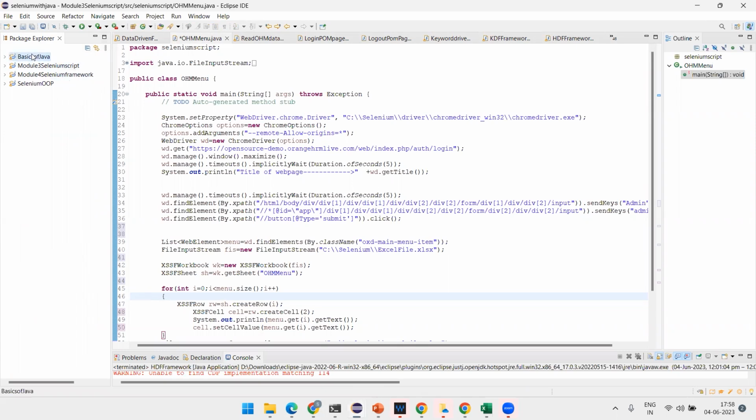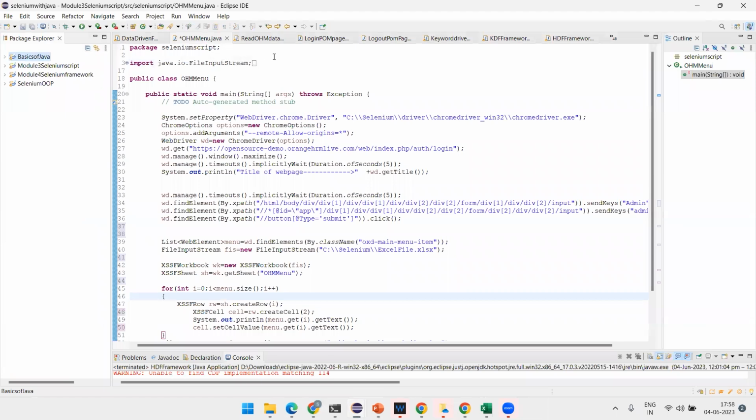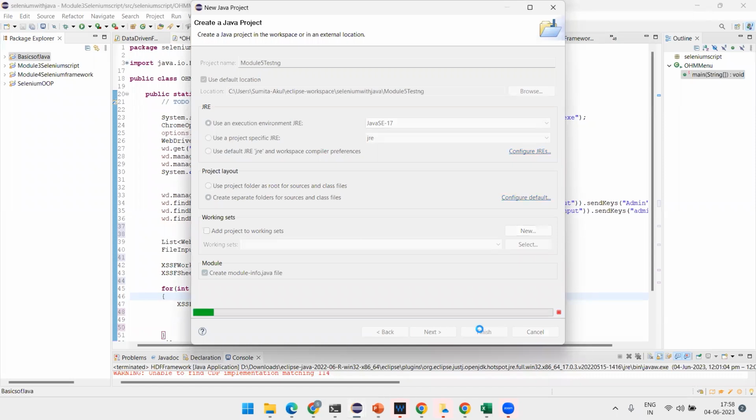I'm creating a new Java project and giving it the name Module 5 TestNG. Finish it.